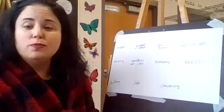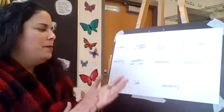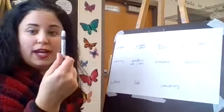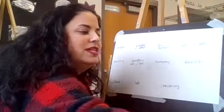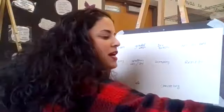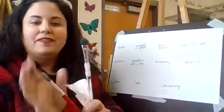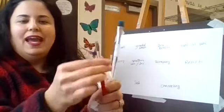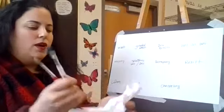If you have little tubes, that's great. If you have these ovals, that's perfect too. For our 11 techniques today, you're gonna need a crayon. I have white, but any lighter color will do. Some water, some nice clean water in a dish. I have two paintbrushes that I'm gonna show you today. I have a flat brush because the ferrule is flat, and a round brush, where this one is nice and round. And a paper towel.